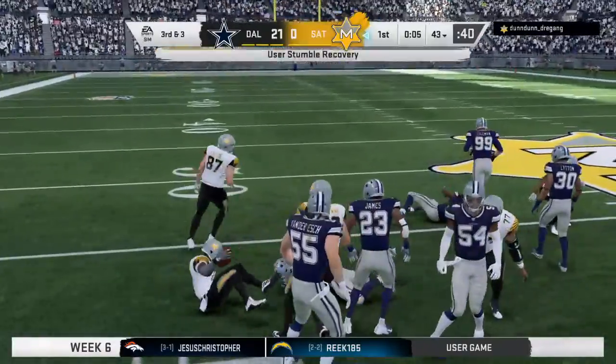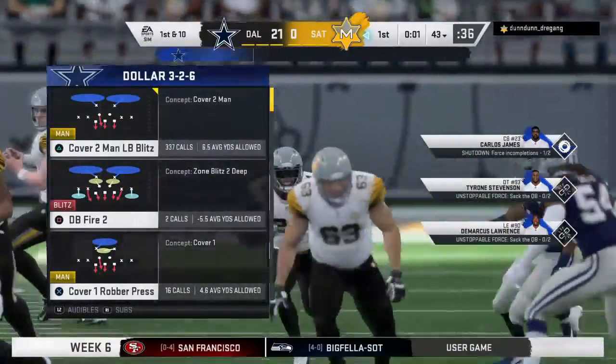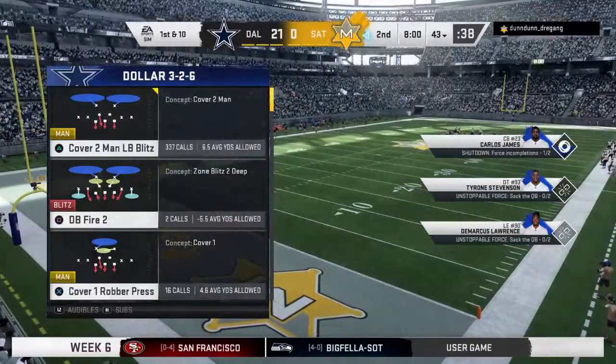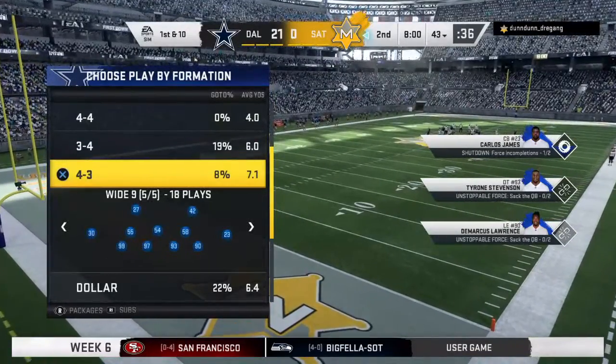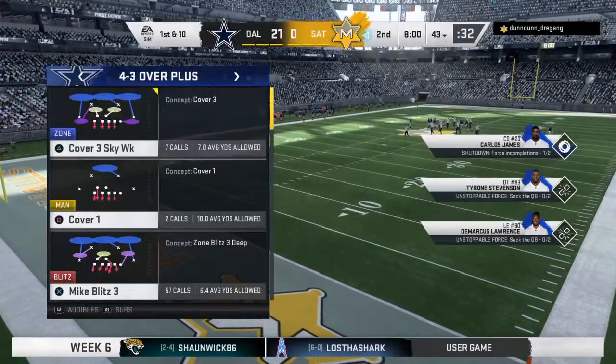And they get him down, but not before he takes it across the 40-yard line. A nice pickup there of 11 yards, and it'll move the sticks. Well, after an interception, last thing you want to do is go 3 and out, give the ball right back. They avoided that. Yeah, you definitely do not want to do that.